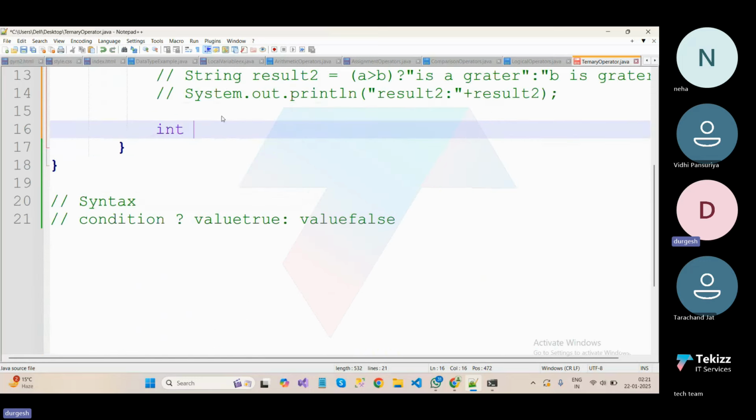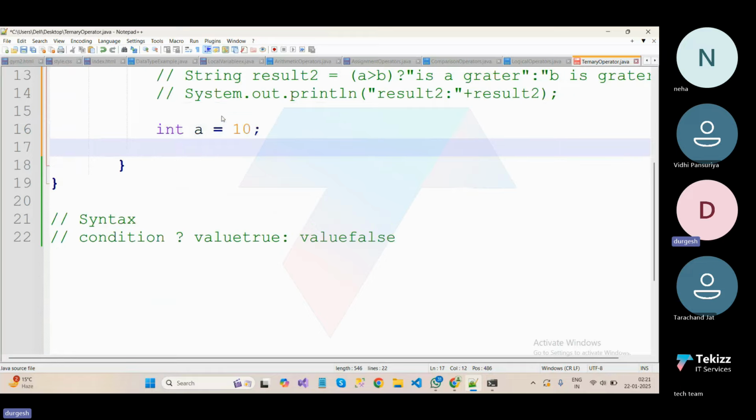The value a equal to 10. So now the increment means a plus plus.